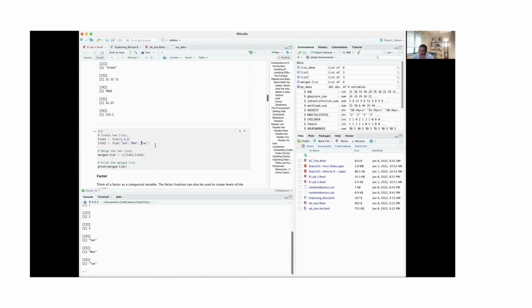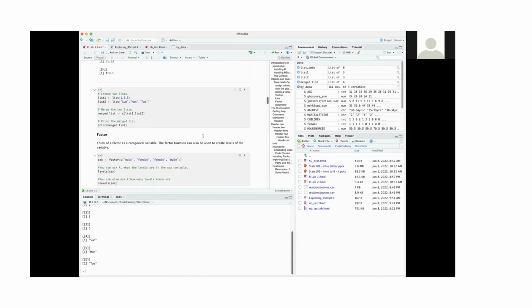So they'll have to have quotes around them. If you leave them as just Monday, it might mean that you are referring to a specific variable. For instance, list 2 has no quotes around it because list 2 is actually a variable. Did that answer your question? Yes, it did. Thank you. Okay.